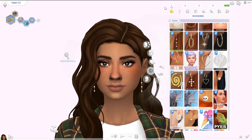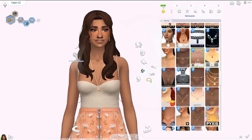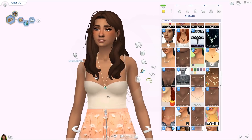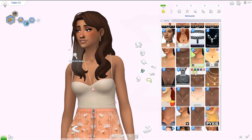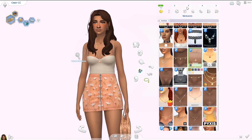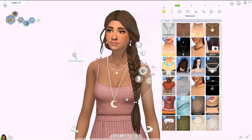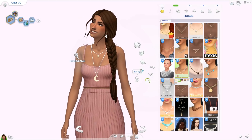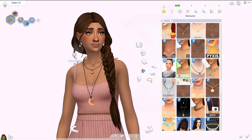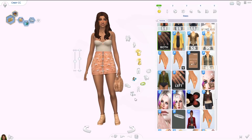For necklaces I only have two this year. My favorite for this year is this Long Necklace — that's literally what it's called — and it's stunning. You can't change the color of the gold chain but you can change the color of the little gem. I don't have a lot of long necklaces in my game so I love it. The next necklace is the Eve Necklace by Clumsy Alien — another long one with a huge moon pendant and a little jewel. It has six different colors and gives witchy vibes.